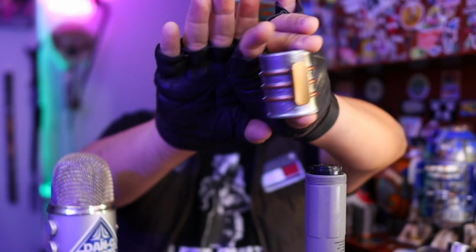So that means the teardrop is out. The Elemental Nature with the big thumb grip is out. Now that leaves me with the Elemental Nature with the little Brylark wood and the filigree. And if you guys notice in the close-up on that, the paint is chipping off on those two little darker parts. So that's actually going to leave me picking this one. I'm going to go with this Protection and Defense right here. You see that? The gold with the gold button. That's going to be my switch.